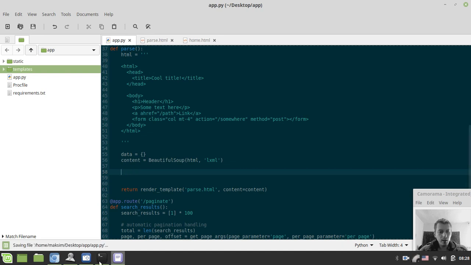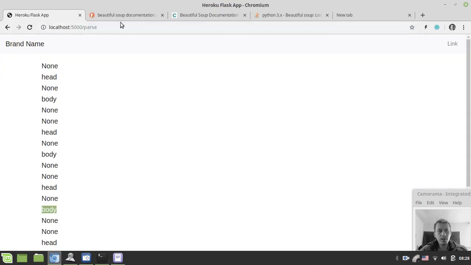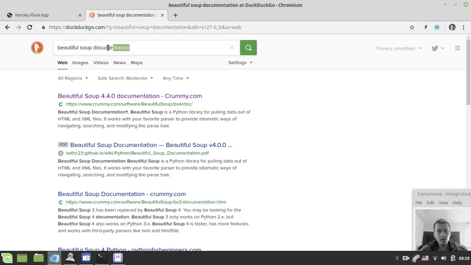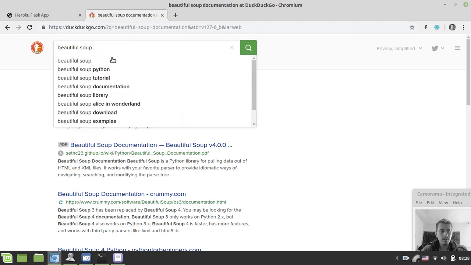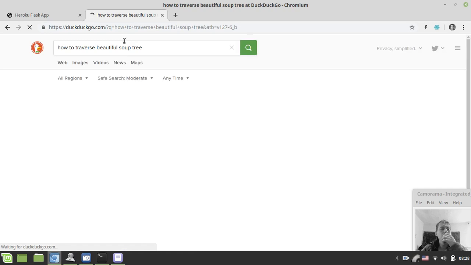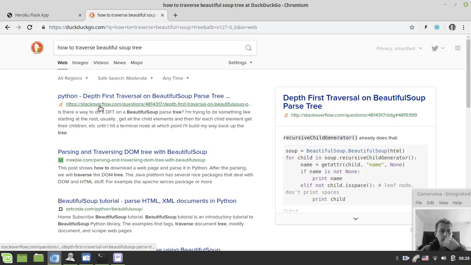Well, what I need is probably called how to traverse beautiful soup tree. How to traverse beautiful soup tree. Okay. Not sure about the algorithm, but let's have a look.